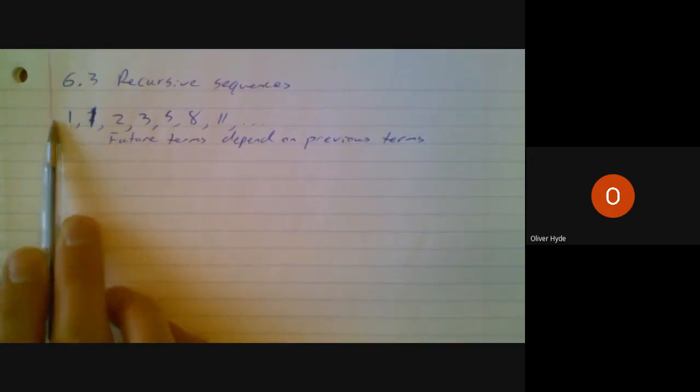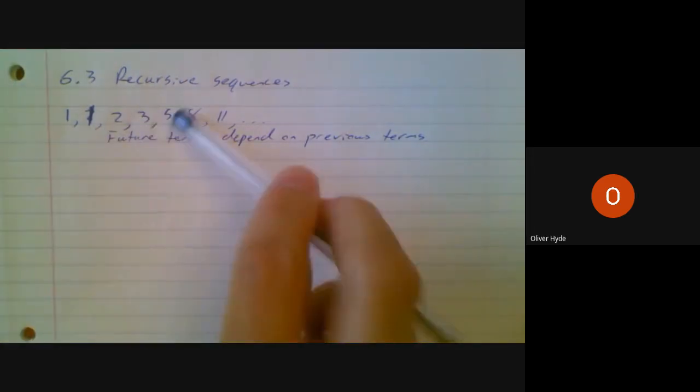The problem, though, is that that will explain where the 11 comes from, where the 8 comes from, where the 5 comes from, where the 3 comes from. It explains that 2 is the sum of 1 plus 1. Sometimes people will say this 1 is 1 plus 0. But there isn't a 0 here. This is the first term. And those people can't explain where this 1 comes from. It's not a 0 plus a 1 back here. And then that 0 wouldn't have been a negative 1 plus 1. So you need some place to start.